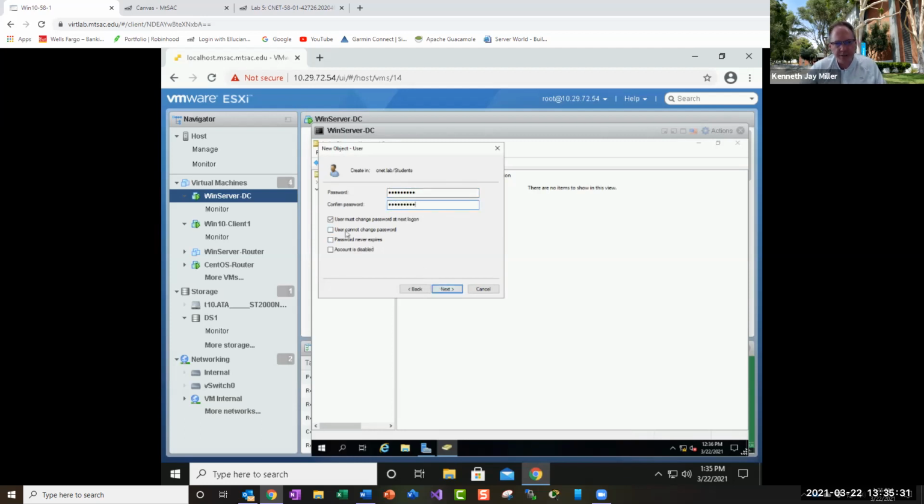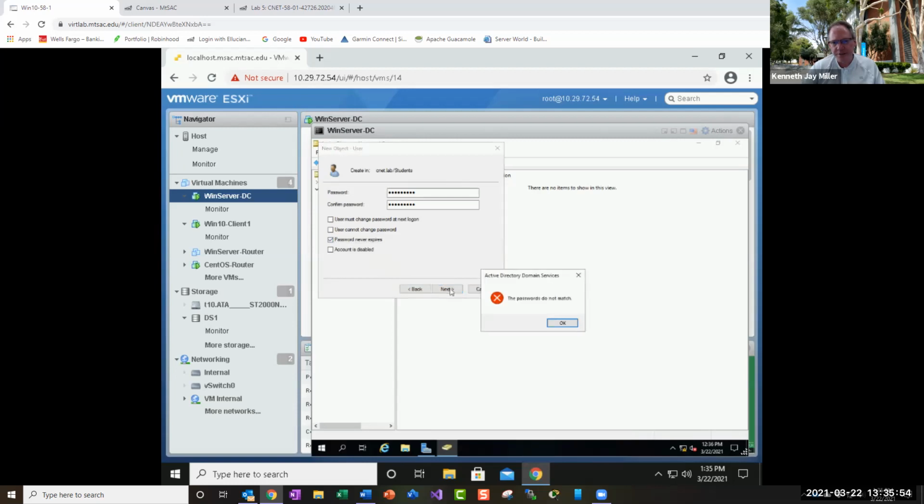We have to uncheck that user must change password at next logon, and then select user cannot change password. Okay, so make sure user must change password is unchecked, and password never expires is checked as well. So we'll just leave that.